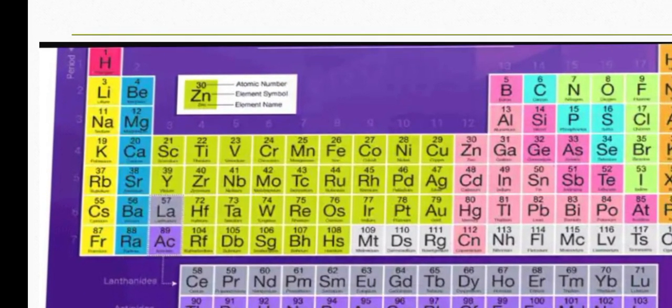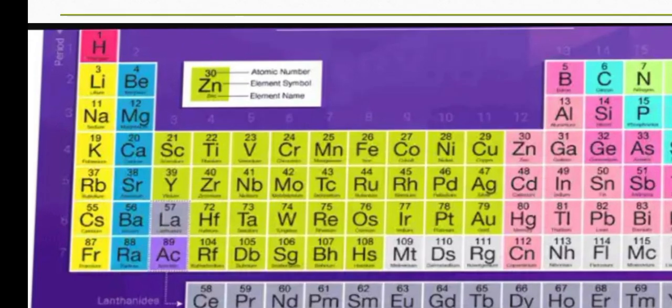Group one elements are usually univalent, and they are very good reducing agents. Group two, like calcium and magnesium. Don't forget, if I say group, it means up and down. So the second group, which is the blue part as you can see in that picture, that's group two. In group two we have calcium and magnesium. These ones are divalent. They are two. So they form electrovalent compounds, and they are reducing in nature.